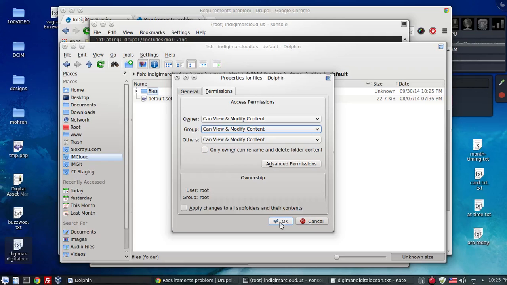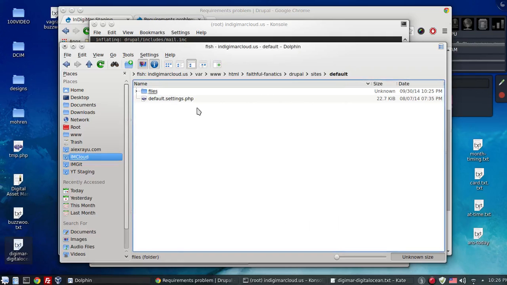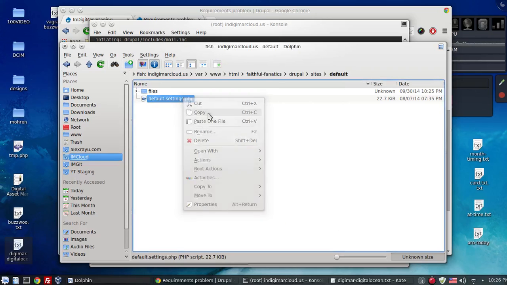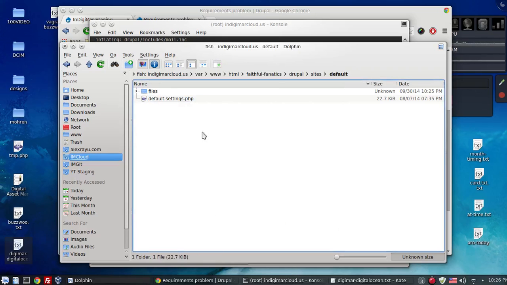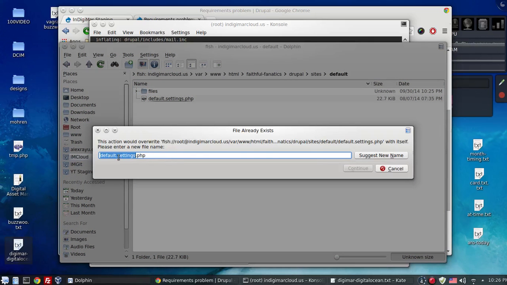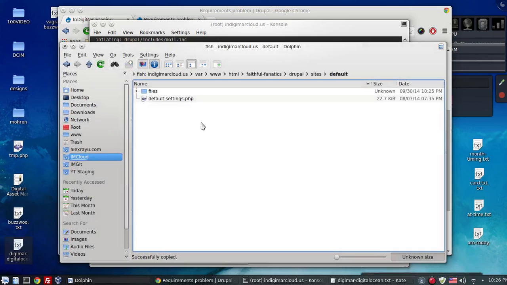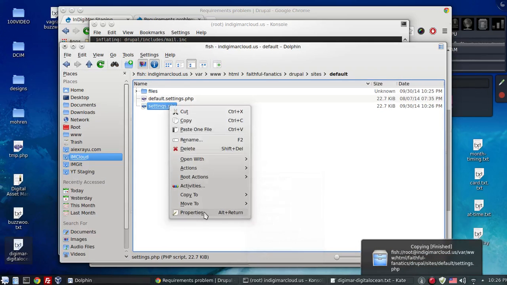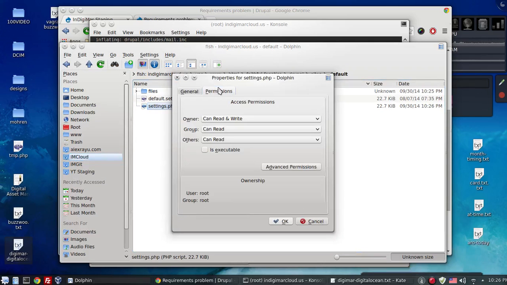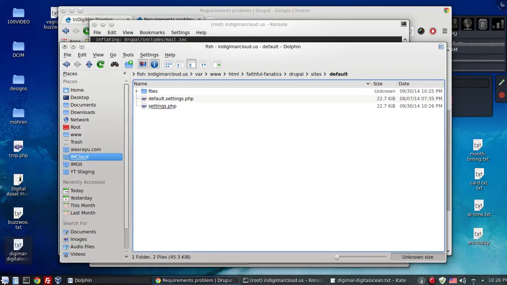Now I need to copy the settings.php, and I will need to make it writable, at least for some time, because then I will need to set it back after installation is done.